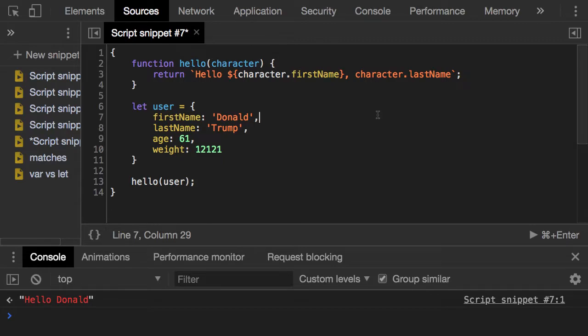No, the string. Error. Nothing. The same. Nothing. No, I mean the same. I absolutely disagree on that. Why the same? Because you didn't put it inside the... Yeah, but listen, we are typing something, right? The string will display string. String, exactly. I believe this will display hello Donald, comma, character dot last name.